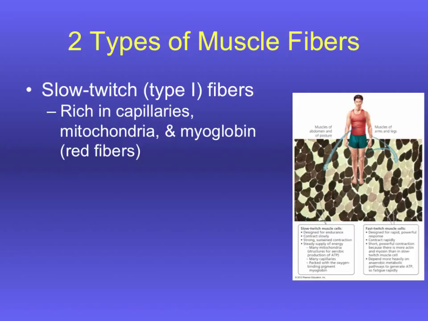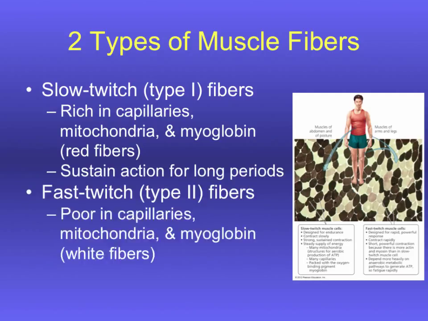They're going to have a lot of capillaries, so blood supply is going to be high, which is why they are red fibers. They're going to have, on a cell-by-cell basis, a lot of mitochondria to help provide ATP for long-term exertion. And they're also going to have a lot of myoglobin. Myoglobin is a protein that is somewhat similar to hemoglobin in that it binds to oxygen, but it has a higher affinity for oxygen. So it bonds to oxygen even more tightly than hemoglobin does. So if there's any myoglobin around in that tissue, it's going to help scavenge whatever oxygen might be around, even under relatively low oxygen conditions.